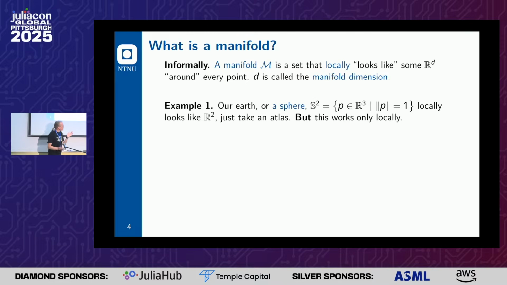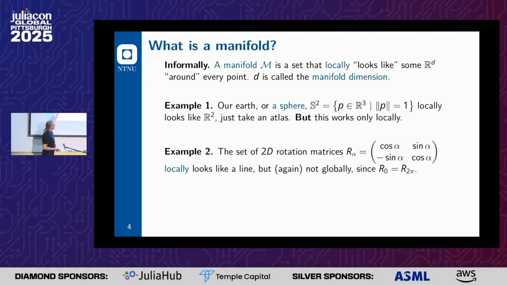Okay, so first question, what's a manifold? Something that locally looks like R^D, where D is a fixed number. And the easiest example is the sphere, so the Earth we live on. Okay, the Earth looks more like a potato, but maybe have in mind that it looks like a sphere. Then locally, it's a 2-dimensional thing. I can always move north-south, and I can always move east-west. But globally, it's not just R^2. It's more complicated, because if I walk long enough, I come back to my starting point. So that's definitely something non-Euclidean. And I also can't just add points. If I add two unit norm points, I again leave the manifold.